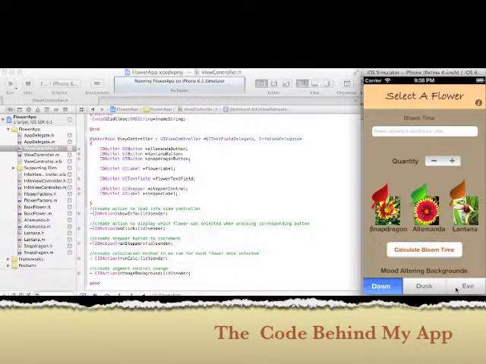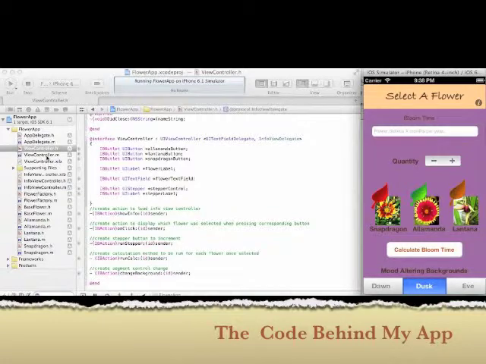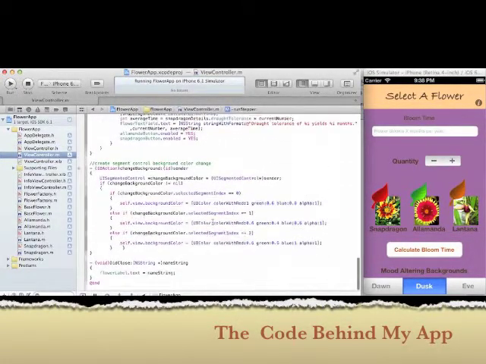The stepper, which is here, and run calc is the actual calculation, and then the change background to account for the 3 different colors. To demonstrate that very quickly, those are background colors, and I will come in and show that in the implementation file. I put that at the very bottom, since that option is at the bottom of my screen.